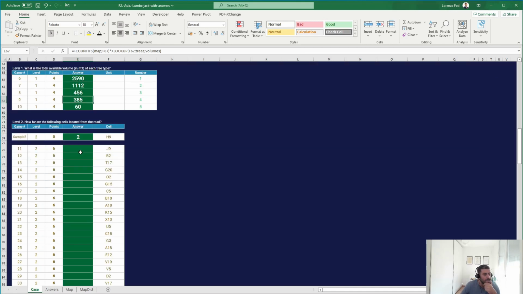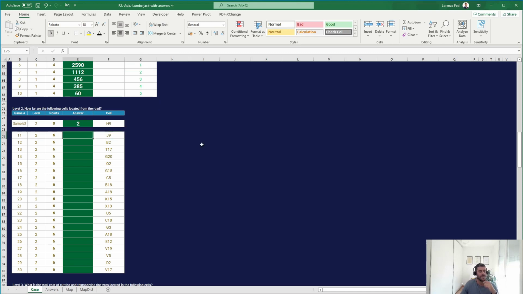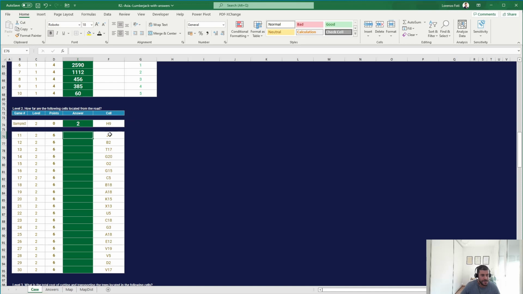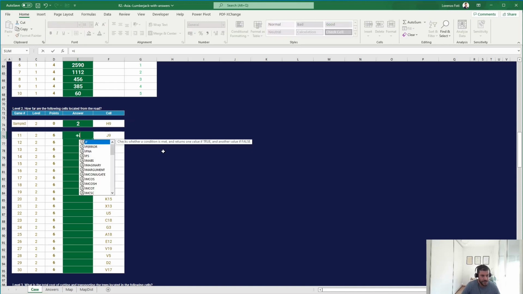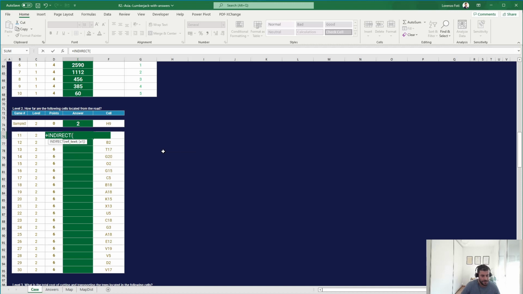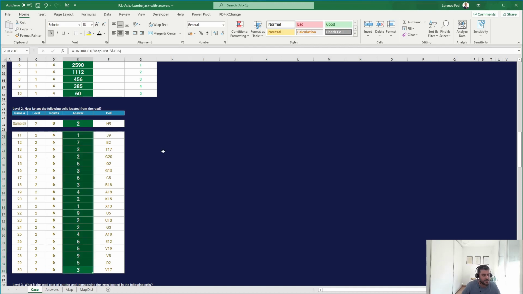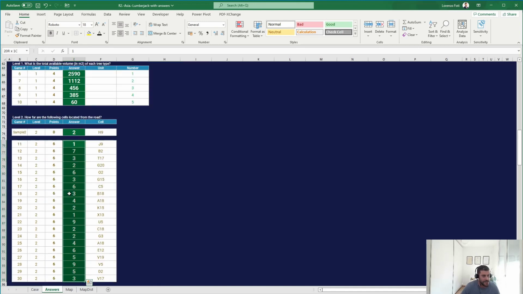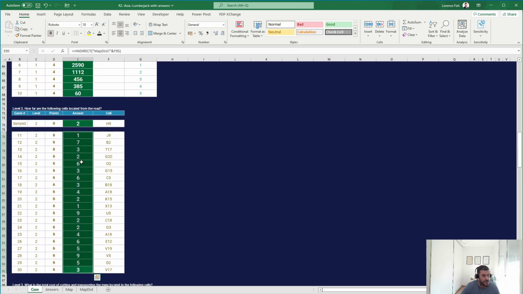How far are the following cells located from the road? Okay, in this case, this is an easy task because I already calculated the distances. So what I'm basically going to say is to leverage the indirect function in order to point to the corresponding cell given the address we are provided as the dataset for this level. So I'm just going to say indirect of this and this. Okay, this sums up to 83. Let's check whether this is correct or not. Yes, 173, 263, 73, 263. Okay.